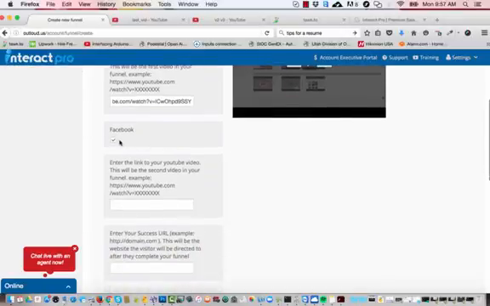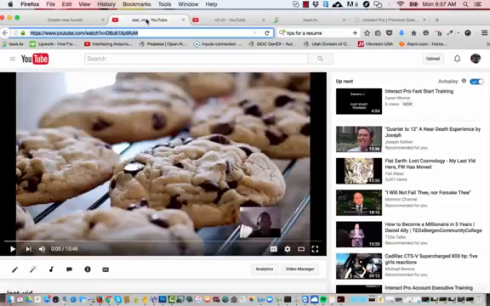The next thing that happens is you can opt in to have the Facebook like and share feature in the video process. You can turn it off by deselecting it. If you select it, it's going to prompt them to share that video on Facebook. If you deselect it, it's just going to continue on to the next video. Make sense? So I'm going to go ahead and leave mine in there. And then you're going to grab the link to your final video.